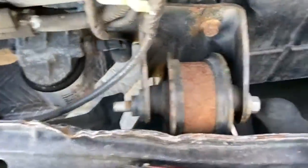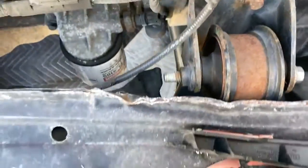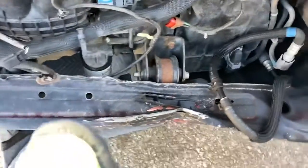And then this engine mount here, probably going to replace too. So once we get that cross member out, we'll see if we can maybe get this, I don't know, we'll see. But let's go ahead and start with that cross member and go from there.